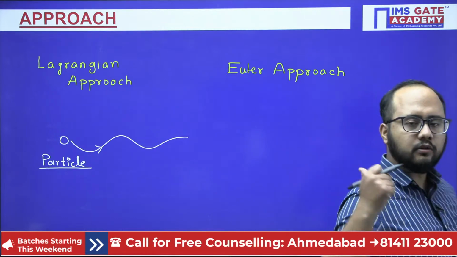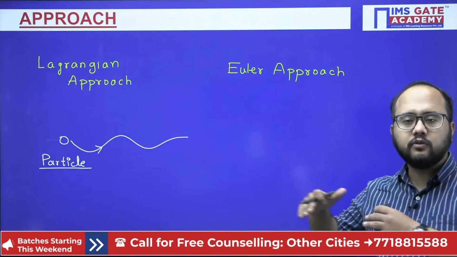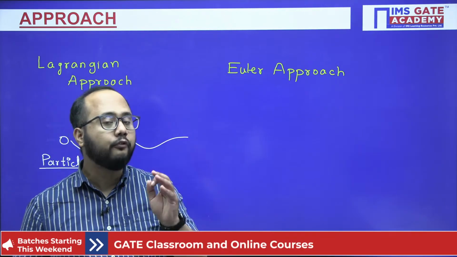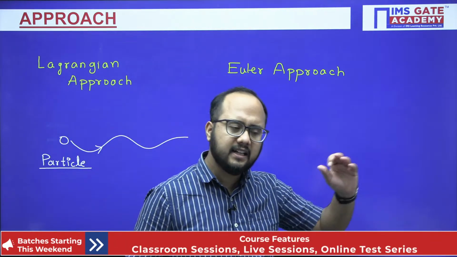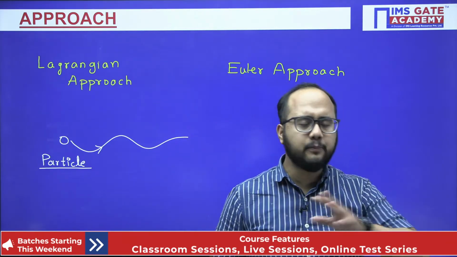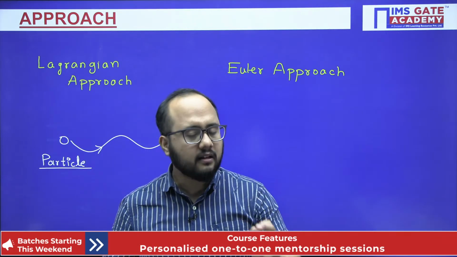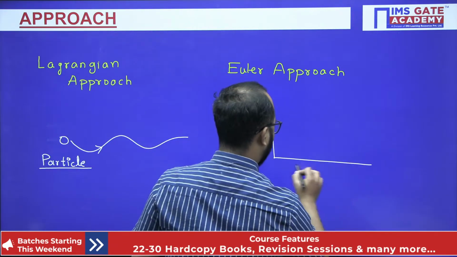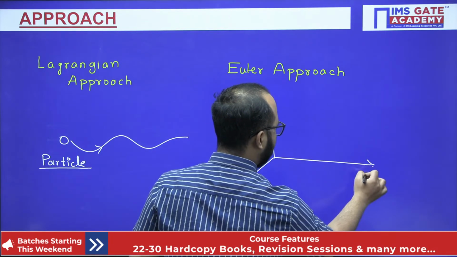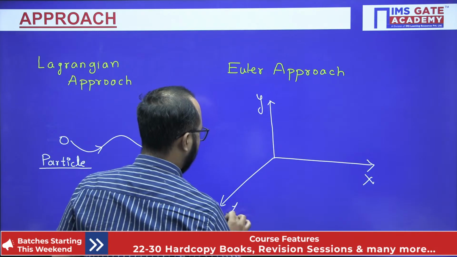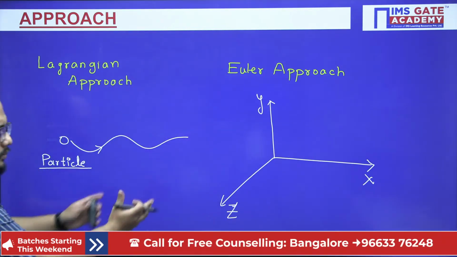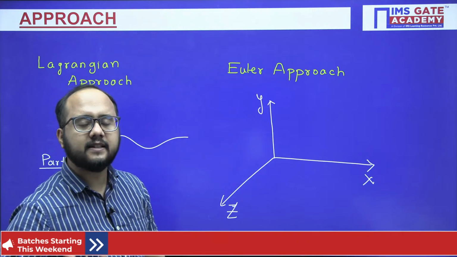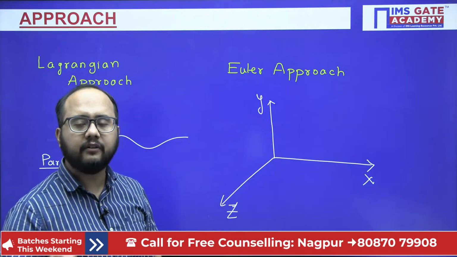Now coming to this Euler approach, as the fluid is flowing, there will be some flow field. As the fluid is flowing, at any point, let's suppose, some velocities will be there, some accelerations will be there, right? Let's suppose I have drawn this coordinate geometry in the fluid system, let's suppose this is x, this is y, this is z. Try to understand this point, very important. Let's suppose any coordinate system I have assumed, and there is a flow field here. Now flow field basically means what? At certain points you will be having the velocities and accelerations, right?